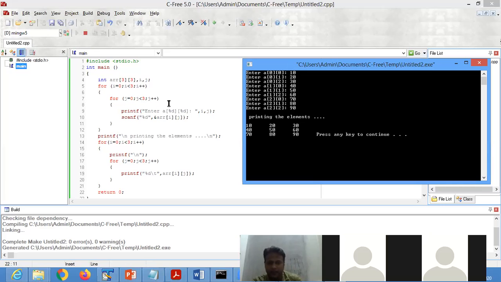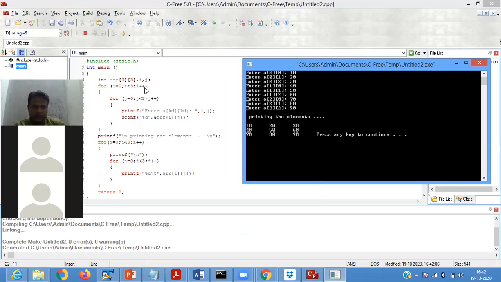int array of 3 rows and 3 columns. So we are storing the elements in a 3 row and 3 column basis. int i equals 0, 0 less than 3, condition is true. So when the condition is true, it goes to the inner loop, j equals 0. Then row 0 column 0 shows 10. Okay, we store 10 here. Then the j value is incremented to 1, row 0 column 1 is 20, then row 0 column 2. So all the elements we store.